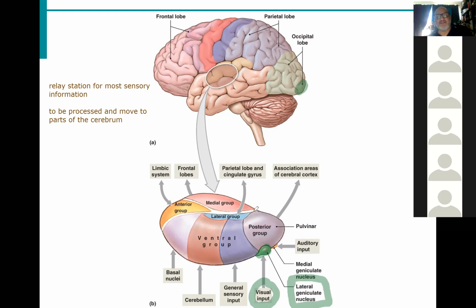But the point is, the thalamus is a relay station where sensory comes in, and then it goes to the area. No, you do not have to know those Brodmann numbers. Remember, I just used them the same way if you were looking at a model of the arm and I said the biceps brachii was number 14. You could find number 14 on the arm and easily see what muscle I was talking about. So I'm just using it strictly as a label. It is definitely not anything you need to know.